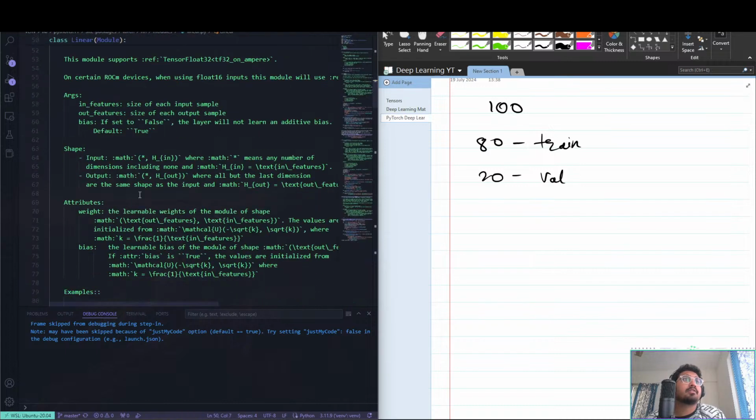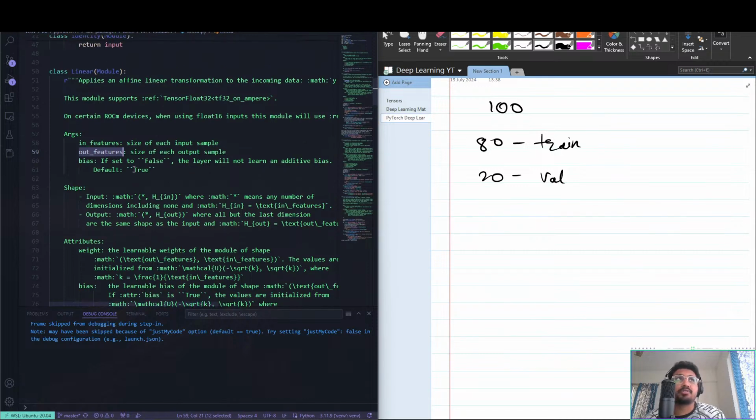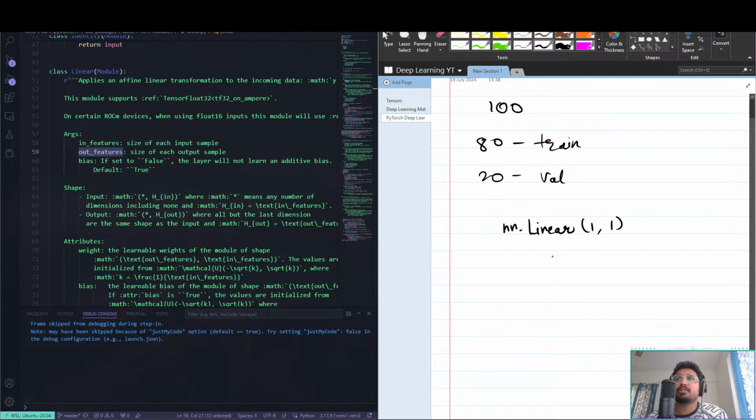You come here and see for yourself the arguments, the in features and the out features, the size of the input samples and the size of the output samples is what it takes. So in our case, nn.Linear is taking in 1 and 1, which means the input is just one x coming in and one output going out. So that is basically y hat.